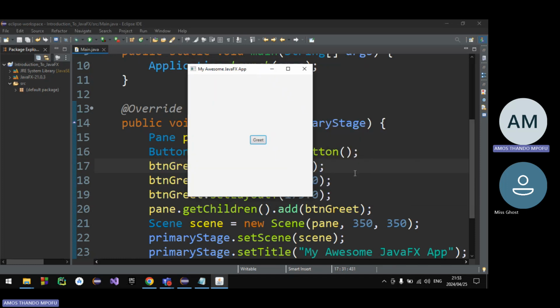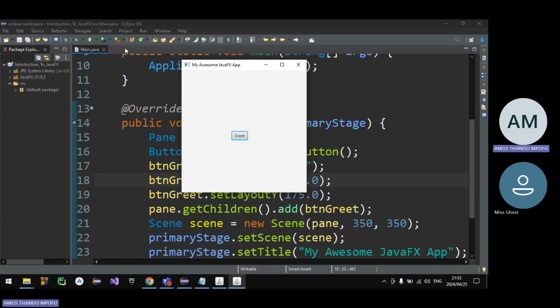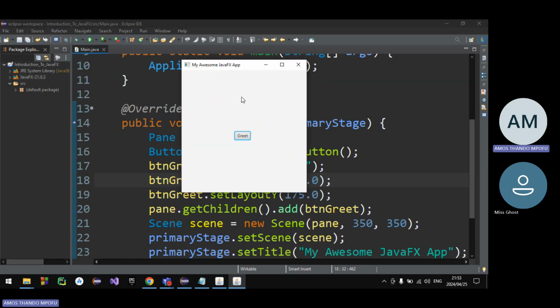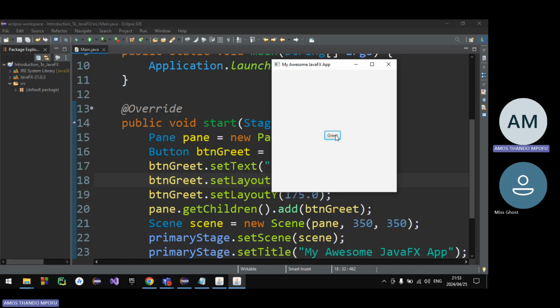That's a bit better now. Let's say 140, right? Let's say 140. Okay, almost there. 148. Let's say 148. Yeah, that's a bit better. So there's the button now, and you see it shows in a better way, right?